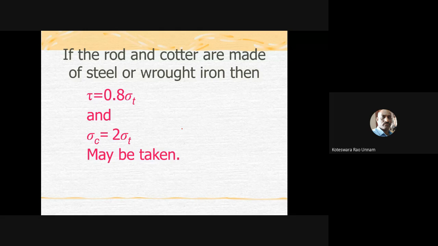Then next, formula B, tensile strength of spigot through cotter hole. The formula he has given is P is equal to 5 by 4 d2 square minus d2 into t into sigma t. Using that, we need to calculate the d2 value. So we should know the relation between d2 and t, then only you can solve that equation. You can see the data book also, he has given those proportions after formula J, the usual proportions of socket and spigot cotter joint. In yesterday's class, I showed you all these things also.